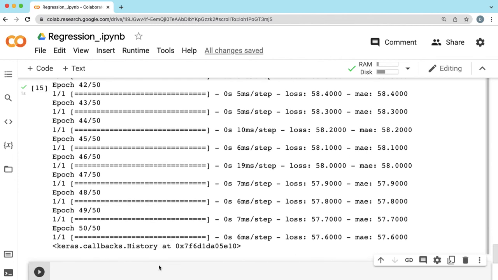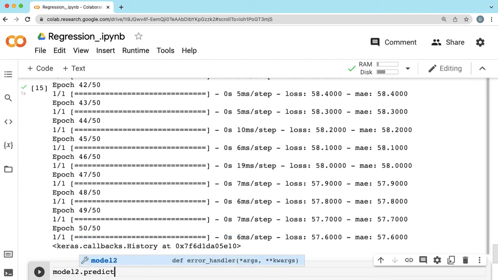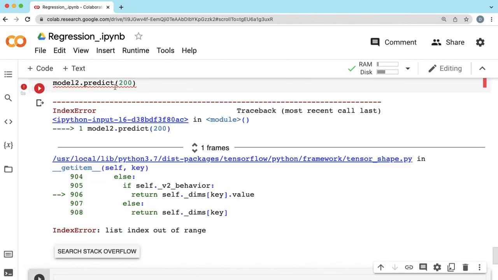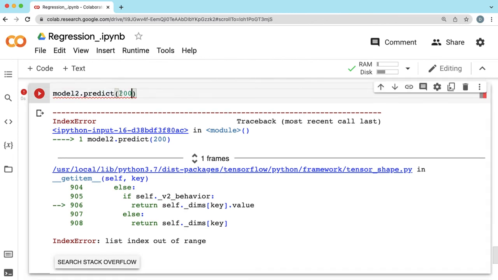Yeah, loss. Let's now try to see what the prediction is. If you see, loss is almost 57. That means this new model is not performing better than the previous model, right? So let's try model 2.predict, let's say 200. Okay, sorry, here you need to give it as an array.